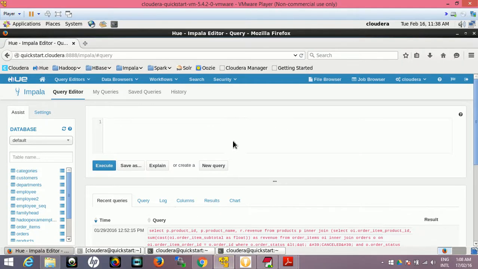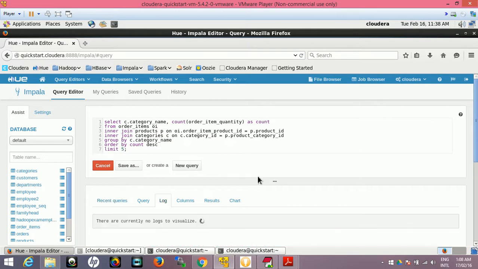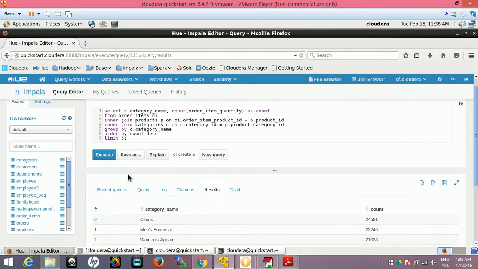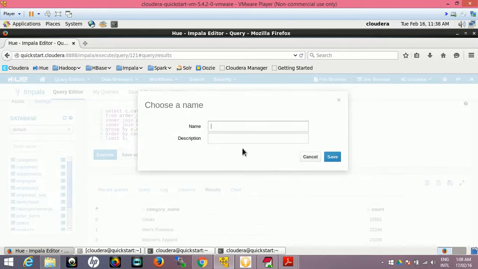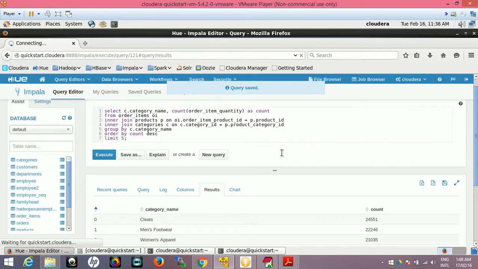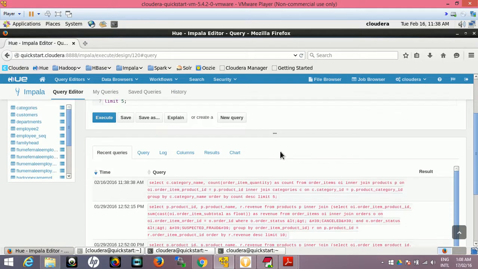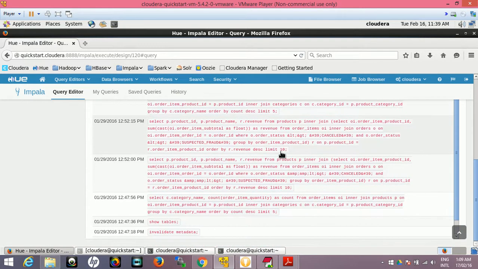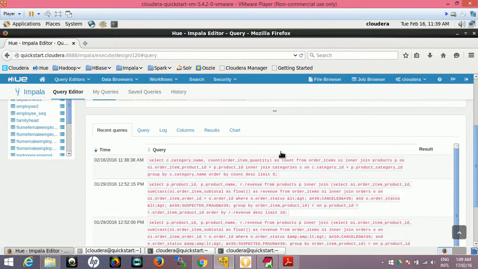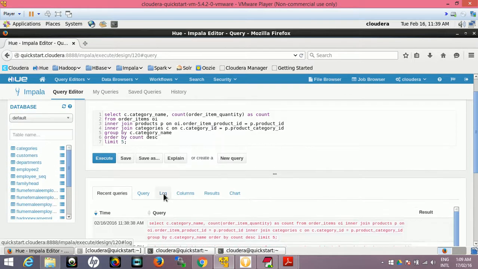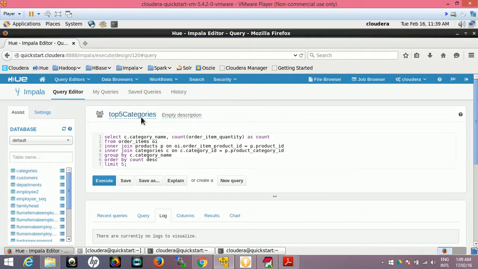Sorry, I'll run the query again here, and this is the output. Save as, we can say, top 5 categories. Save it. Okay, sorry, it's not saving the data actually.